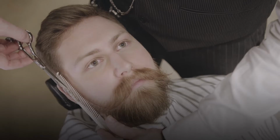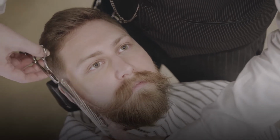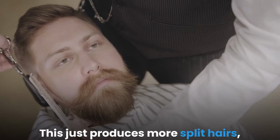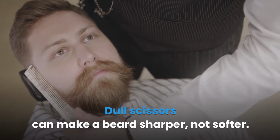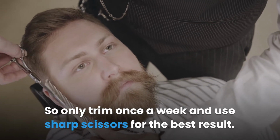A wet beard appears larger than it is, and this makes it extremely easy to trim off more than we intended. Make sure that the scissors you use to trim your beard are extremely sharp. Sharp scissors make a clean cut, but dull ones tear at the hair rather than cut. This just produces more split hairs, thus making the whole endeavor pointless. Dull scissors can make a beard sharper, not softer. So only trim once a week and use sharp scissors for the best result.